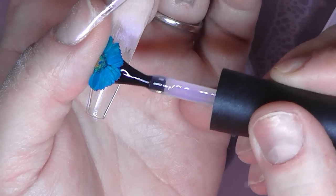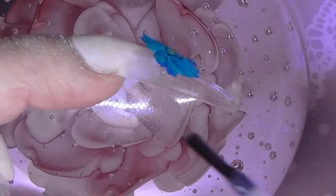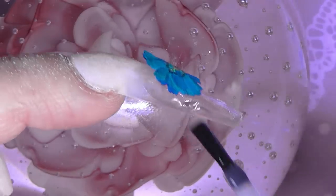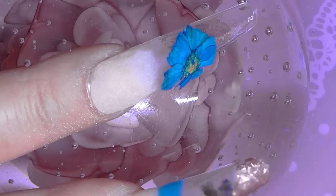So I'm going to do the same thing with my second finger. I'm going to put the base coat on and I'm going to go on to the bigger flowers now. I think on my ring finger I'm going to put some of the stones down instead of another flower.